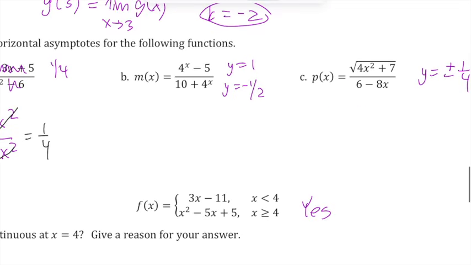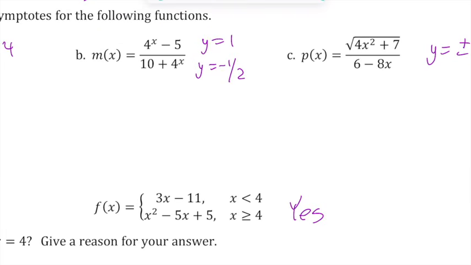If you look at part B, we do have 2 answers here. So let's start with the right-hand limit as we go to infinity. Again, at infinity, we don't care about these minor terms. So it's just consider 4x over 4x. Those cancel out and make 1. And so that's our first limit.